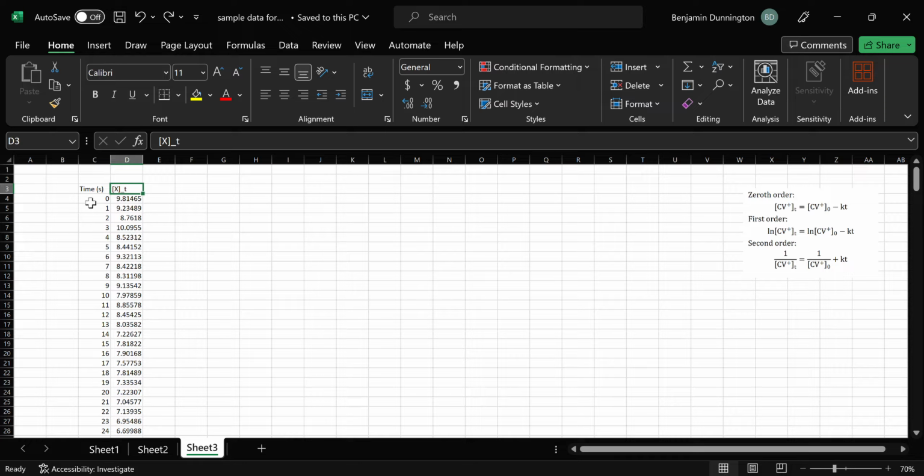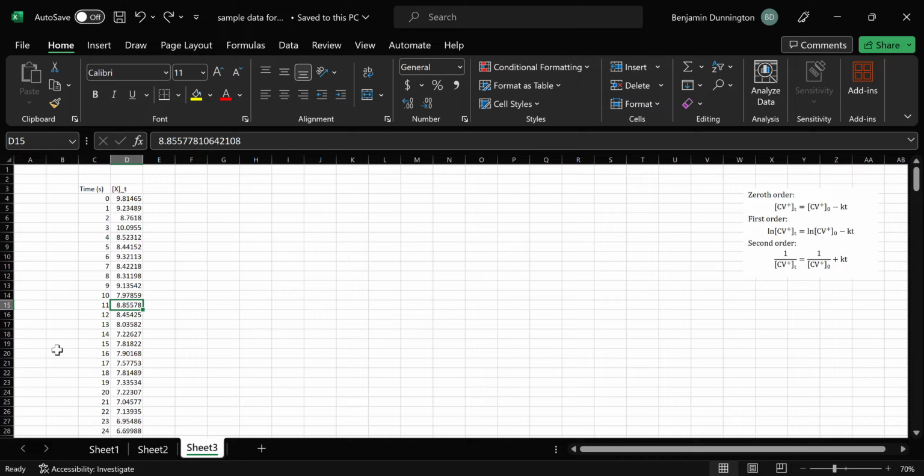What's going on here is we have collected over time, over seconds as they increase, some concentration data. So the concentration of compound X is what I'm calling it. Overall, we can see it's decreasing as the reaction goes. Now, the technique that I use is a little noisy, so there is some error to it that you're seeing. It bounces around the concentration, but overall, it's going to decrease.